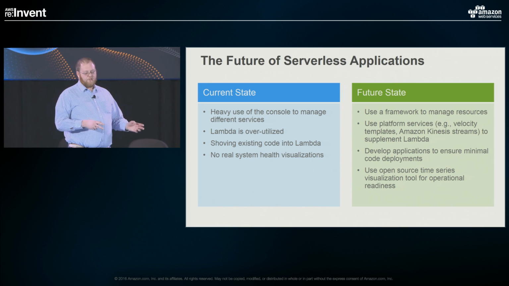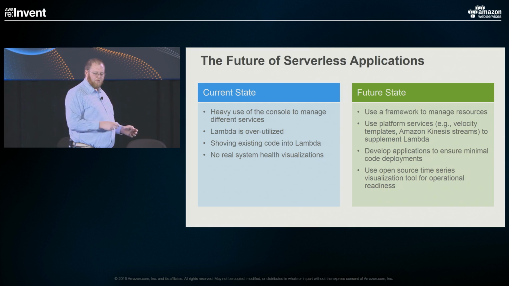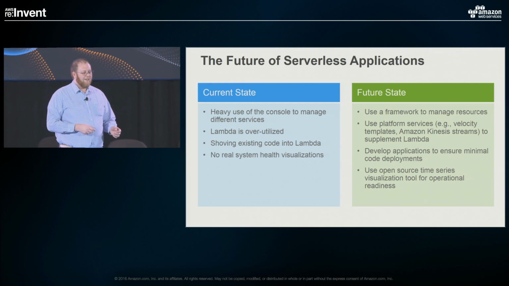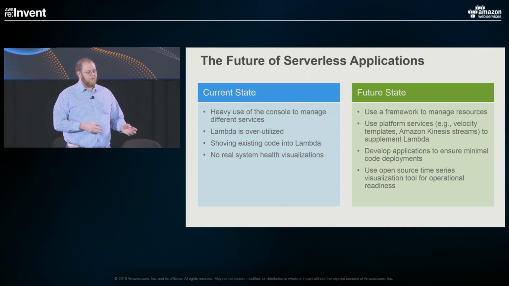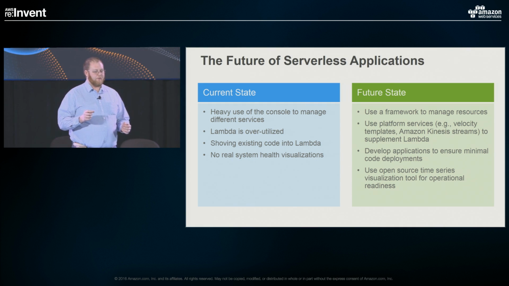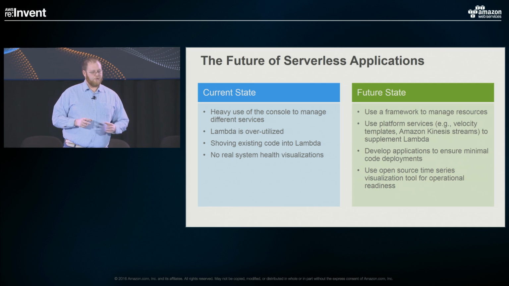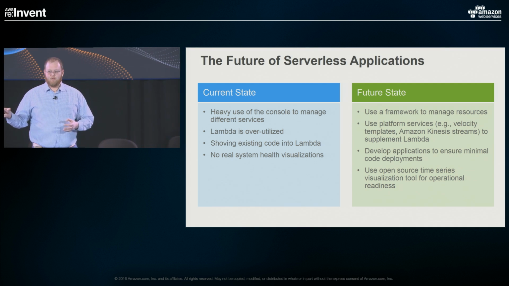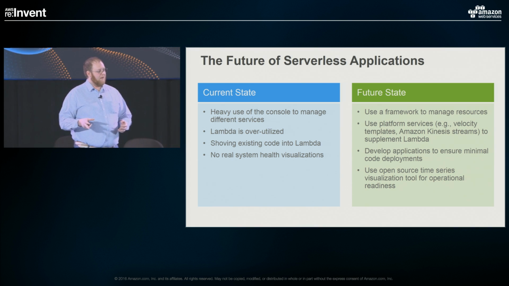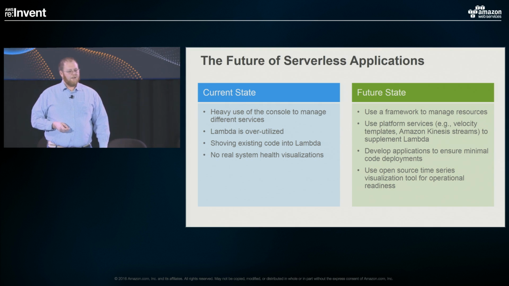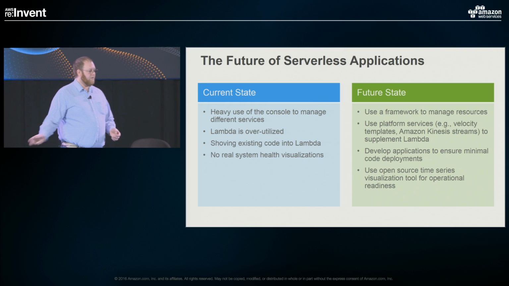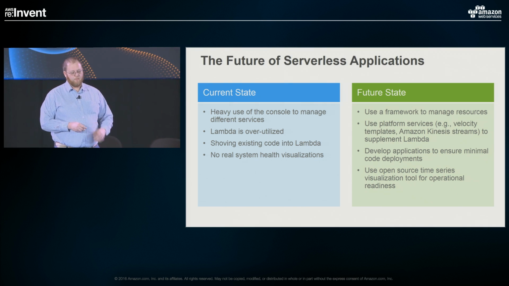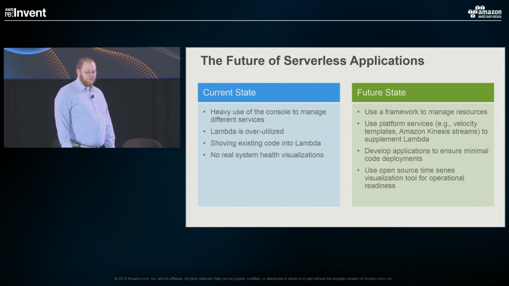And the third one is written in an interesting way. We probably could have fixed that. But what we're trying to say there is reduce the size of code that you're deploying into Lambdas to a minimum, right? I don't care if you do 50 deploys a day. If you have a 10 meg file that you're trying to shove in there, you're not going to have a good time with it, right? So pull out the dev dependencies, do good bundling, all that kind of stuff. We'll talk about that a little bit more. And then, of course, use good visualization.